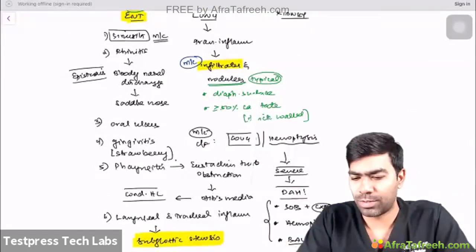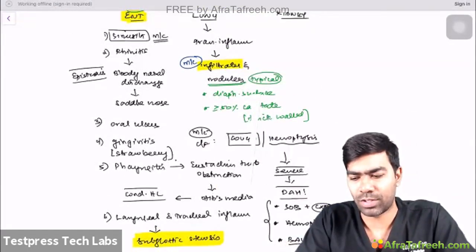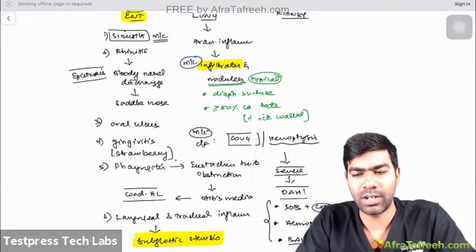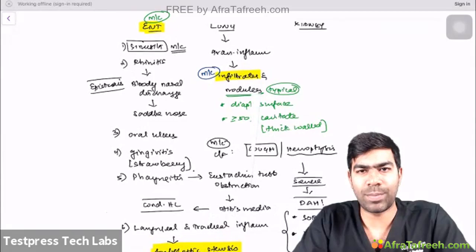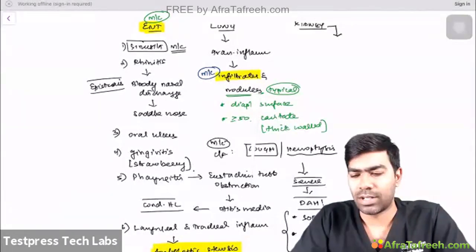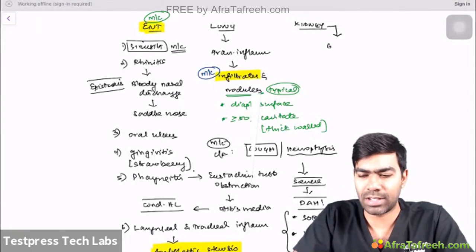So fine. Now we know the lung involvement. Characteristically, in severe cases, you can even result in diffuse alveolar hemorrhage. Then go to the kidney involvement. As far as the kidney involvement is concerned, it can be severe, but the most characteristic presentation is glomerulonephritis.